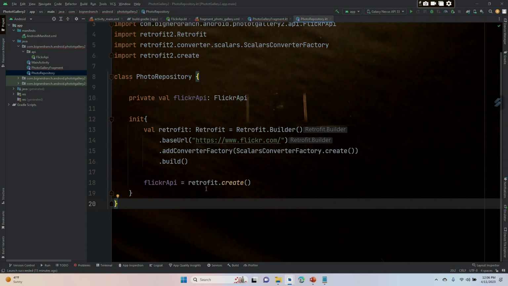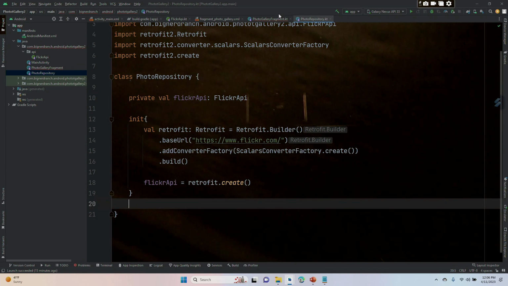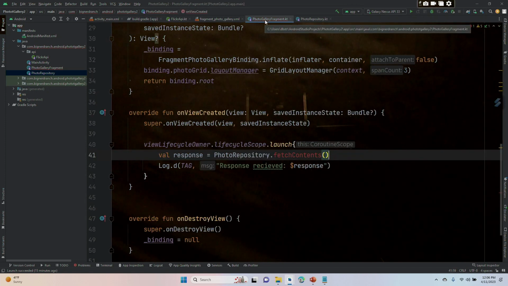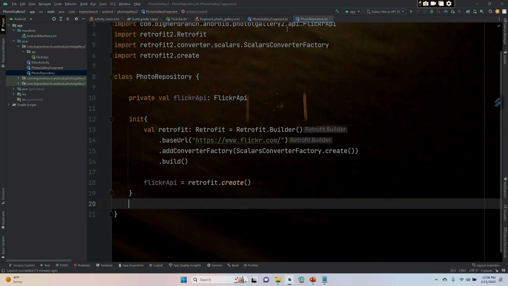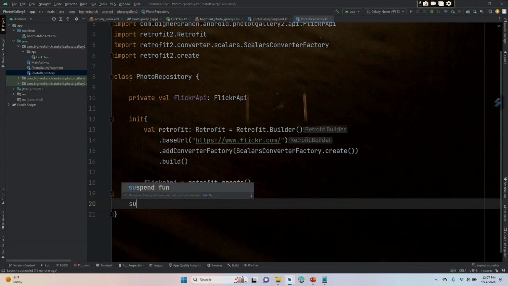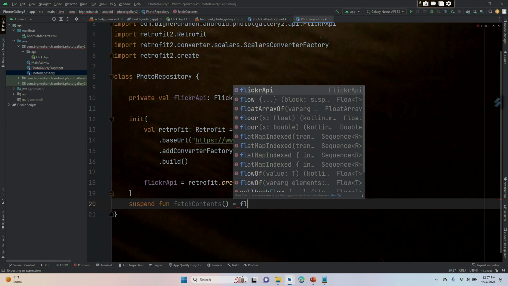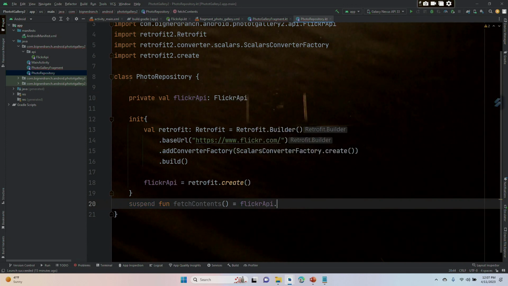Okay, so after the init block, we will create that function that we need over here in PhotoRepository, and it's going to just be fetchContents. And it is basically just going to use the flickrApi's fetchContents. Suspend fun fetchContents is equal to flickrApi.fetchContents.